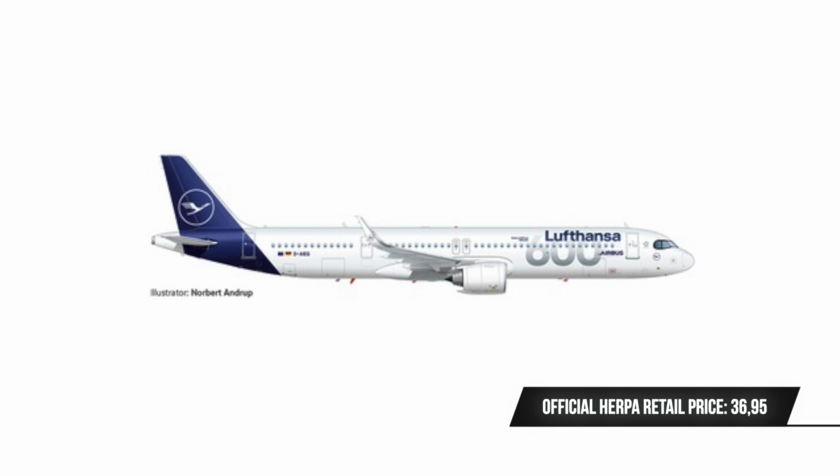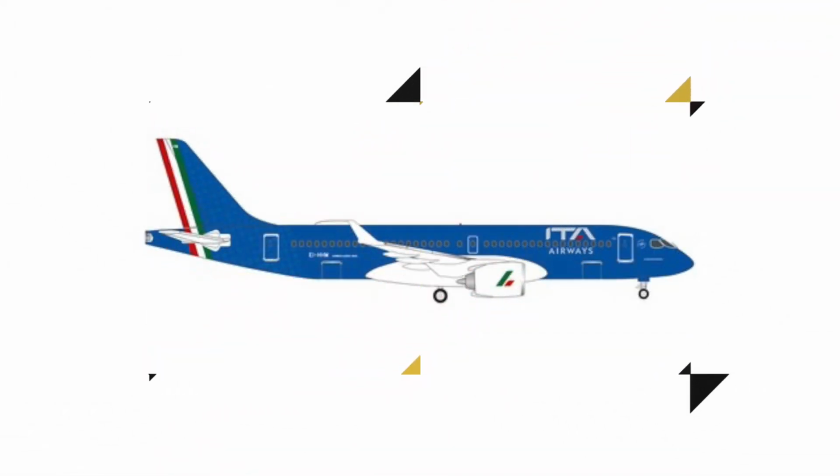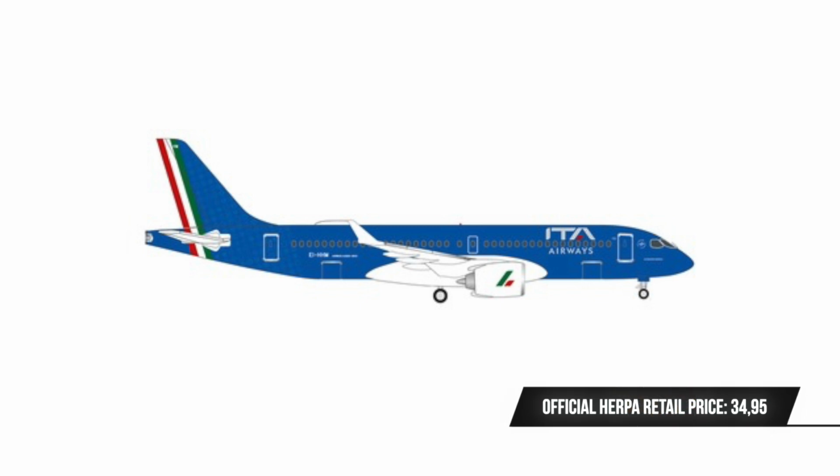Still, there's a good chance that I will end up ordering this aircraft model, but a model that I'm much more excited about and for sure will be ordering is the ITA Airways A220 in the full blue standard livery of the airline. When I first saw this, I thought this must be the 100, because the A220-100 was the first ITA Airways A220 to get the full blue livery, but when I started counting the doors at the front section of the fuselage, well, it must be an A220-300, but I'm actually even more excited about that, because the A220-300 does fly more around in Europe, whereas the 100 currently is only used by ITA Airways on their route to London City Airport.